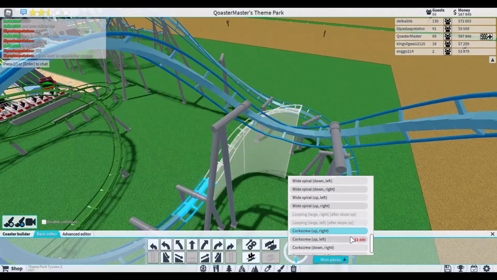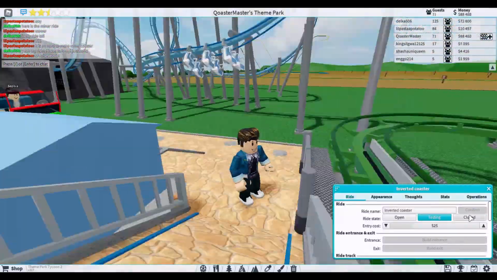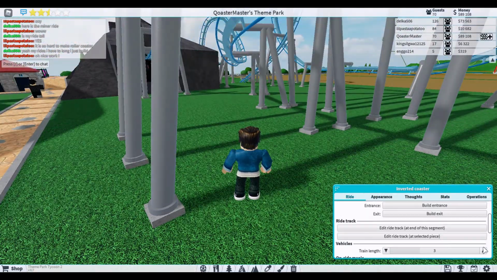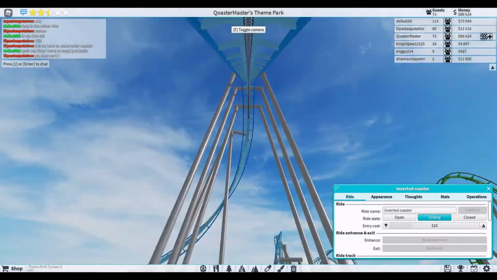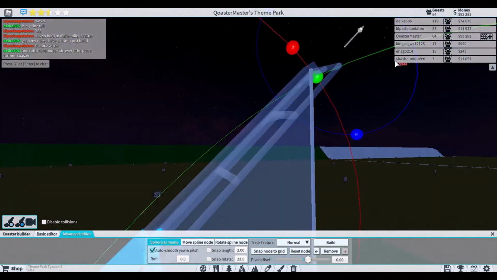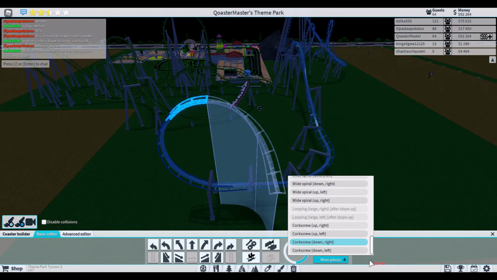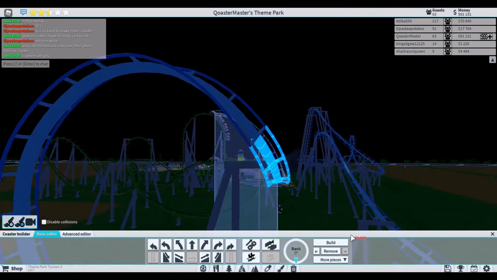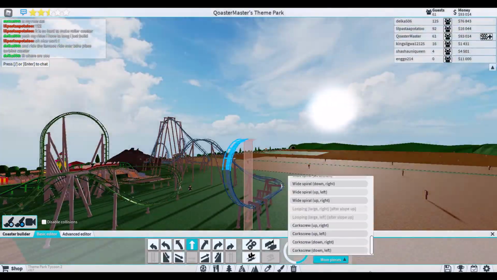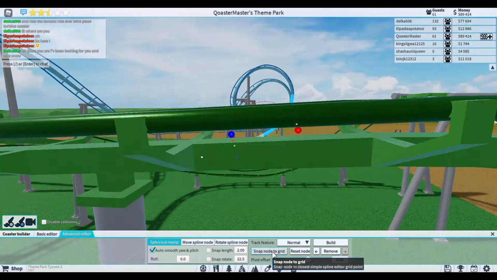Anyways, it's a pretty standard layout, and as of now it's been very inversion focused, not a lot of airtime, and there hasn't been a single airtime focused coaster in this park, to be honest. And in the next episode, I'm actually not going to be building an airtime focused roller coaster. For that matter, I'm not even going to be building a roller coaster because I have something else in mind. Honestly, 2 episodes back to back, I've been building a roller coaster. I want to do a track ride, although I won't say which track ride it is. I want you guys to guess that.